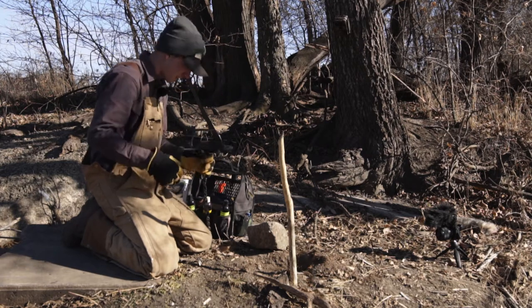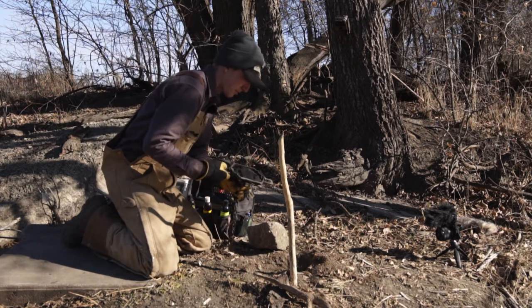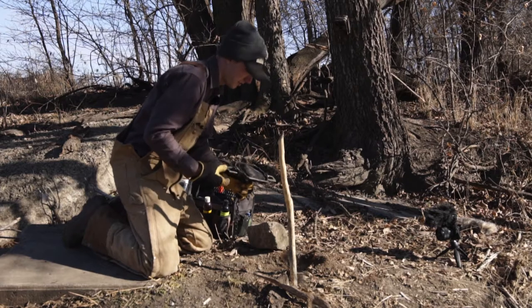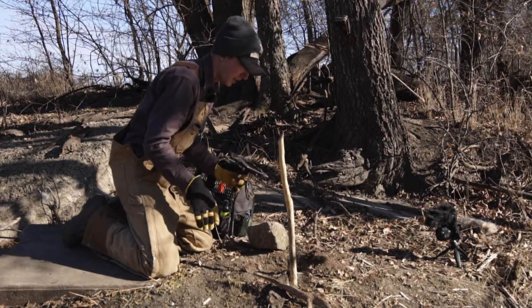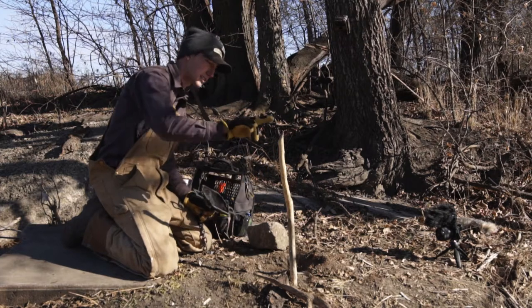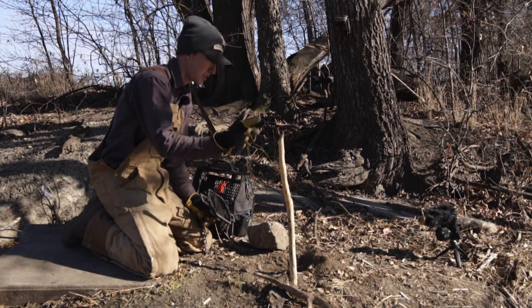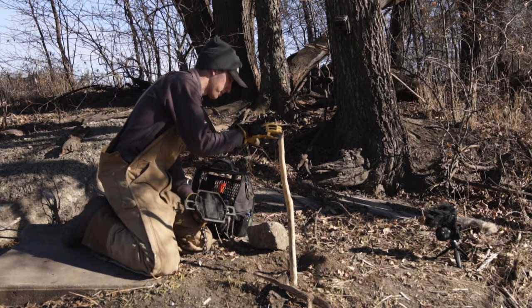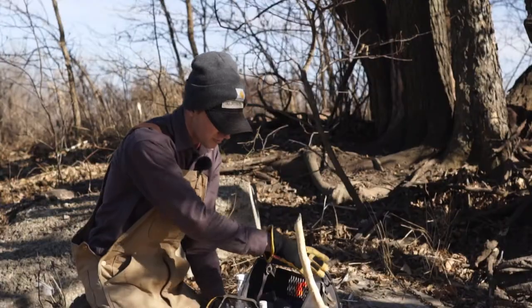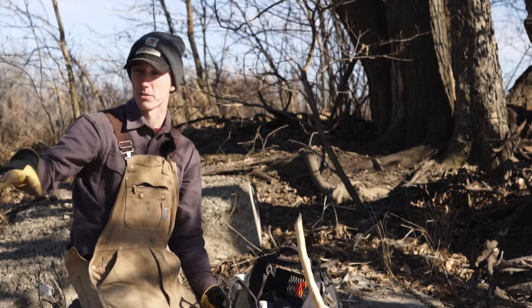Getting this set remade — putting the loose jaw down and placing it so the pan is pointing towards the stick, assuming the cat is going to step close to it. I've got some bobcat gland lure — using Jeff Dunlap's — and some bobcat urine on this rock to guide the cat around.